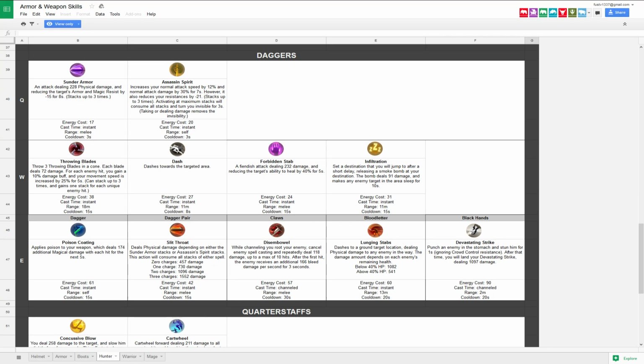Same thing with Claws. A lot of people will be watching for that disembowel. As soon as you use it, they'll blink away, jump away, ice block, that kind of thing. Bloodletter, Lunging Stabs. Great choice still. Huge damage if they're below 40%. Large range, 13 meters, and a 20-second cooldown. Probably your go-to ganking weapon for open world PvP. It's got high potential in GVGs with an arcane staff behind it as well.